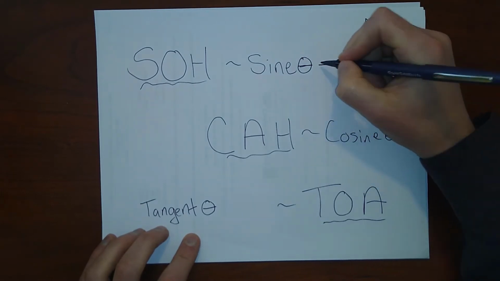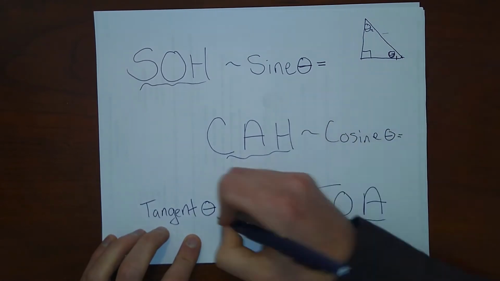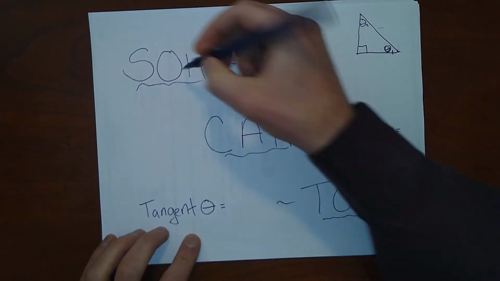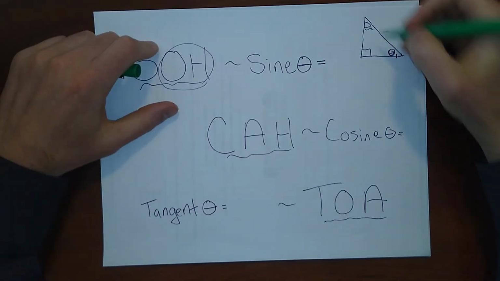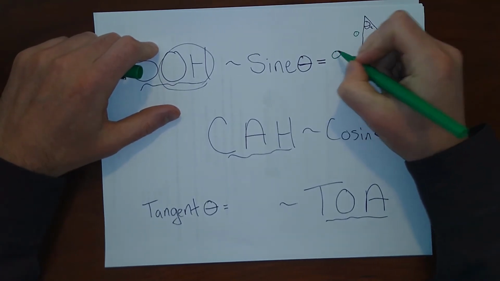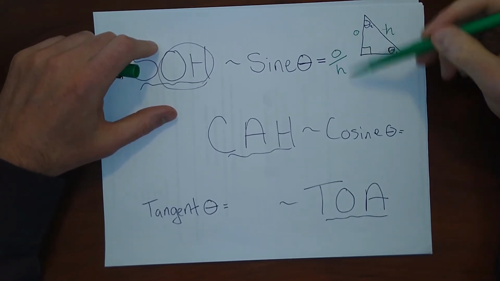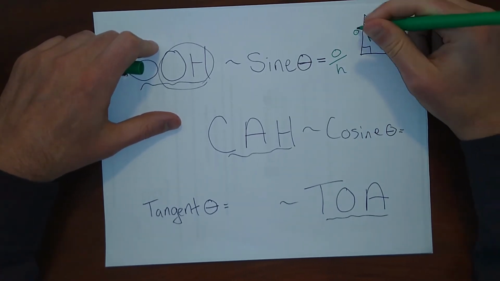And in fact, they're proportions. We have something equal to something else expressed as a ratio. So sine over 1 is equal to something over something. And for the sine, it's the OH. So the sine is always equal to the opposite side of the angle over the hypotenuse. That ratio. Okay, so if I take those lengths and put them in this ratio, that number value will be exactly equal to the sine of that angle, which is opposite this.